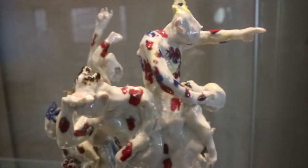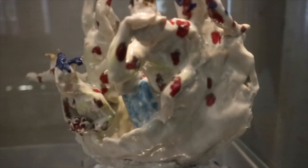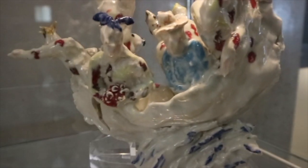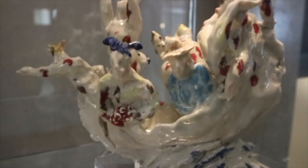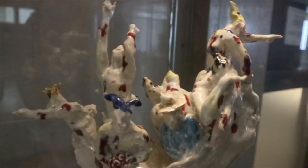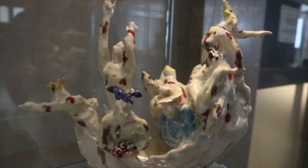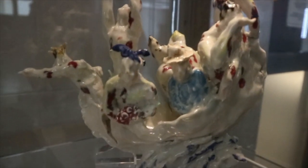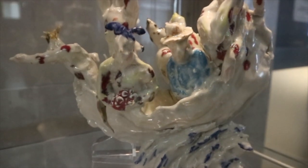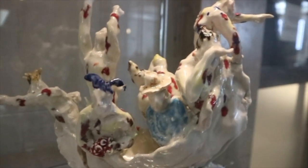But again, there's a lot of movement in his work, and I'm not too sure where his inspiration comes from. Maybe it's, I can't remember, but again, they're very surreal and very joyful pieces, and it probably reflects his character as well, because his character is also very joyful and upbeat. So yeah, that's his work.